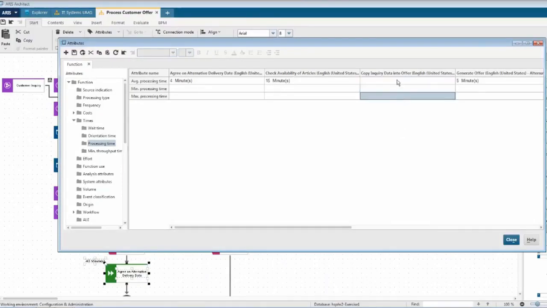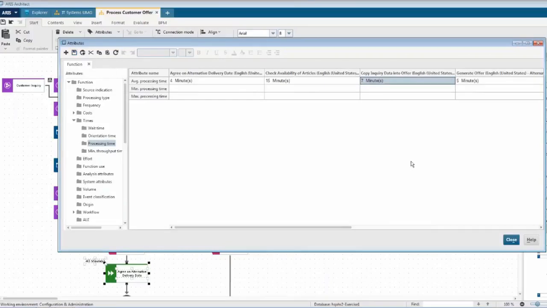So it would be empty at first. Just double click, put 7, and from this drop down, you need to select the unit of time. The unit of time is minute for all of them. So you keep minutes. The possible units of time go from second all the way to years. When you do that, one thing to note, save it.